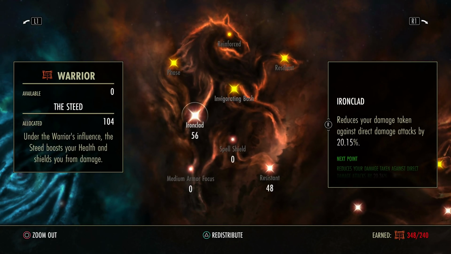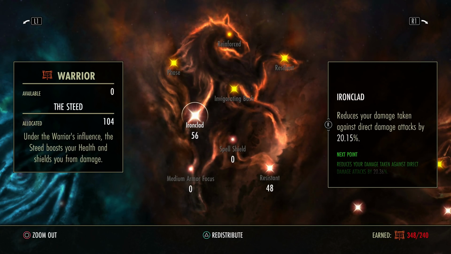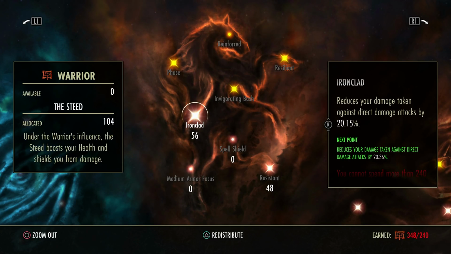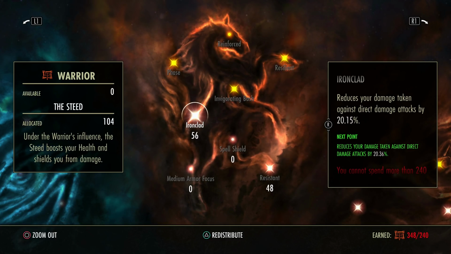Start off in here. 56 into Ironclad. Now, you can go to about 72 in here if you want a 23% reduction, but it's quite high in diminished returns. I do usually favour about 72 in here, but 56 is absolutely fine, especially based on how we've spread our points for resists on this particular setup. So this will prevent you from taking additional damage from direct damage attacks, which is light attacks, heavy attacks, fireballs, crystal shards, all that shininess that is single target here, even an ice comet.